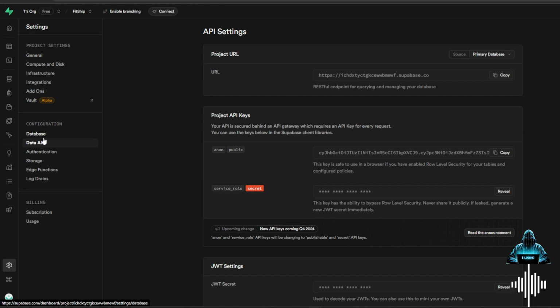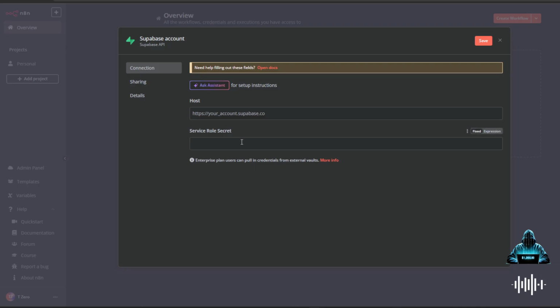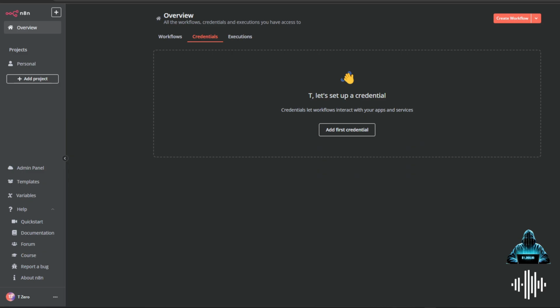Sign up with your GitHub and you will have a pre-made project in there and you can go through here and you can see service secret role. And then here's your host URL right there. And so these credentials will be used to set up a Supabase vector store RAG database. If you're looking to use some Postgres with Supabase, this will be a little bit different for you. Let me know in the comments if you want to see a video about that. I can set that up pretty easily as well.